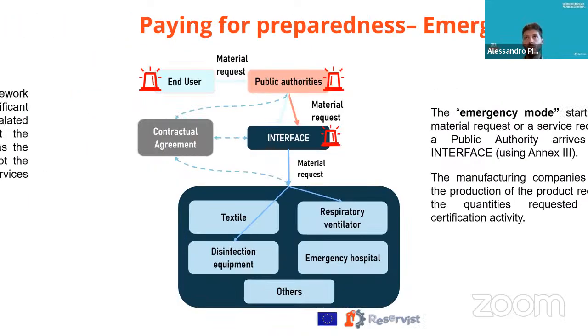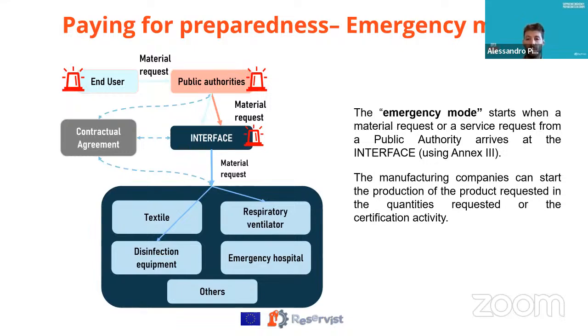However, when we go into the emergency mode, then we have a real emergency. This modality starts when there is a request of material or products from the end user. In this case, the interface receives the order for the materials through the digital platform or directly from the end user, and acts promptly to inform the specific manufacturer to start ramping up the production, and also helps the manufacturing company to build its cell, including logistic companies to help with the delivery of the products and so on.